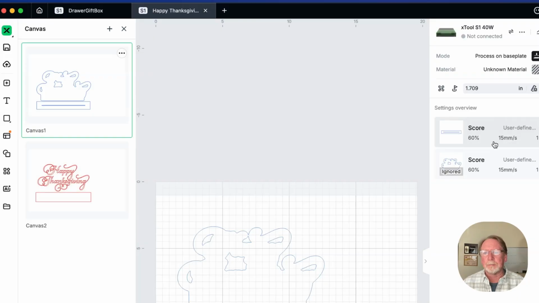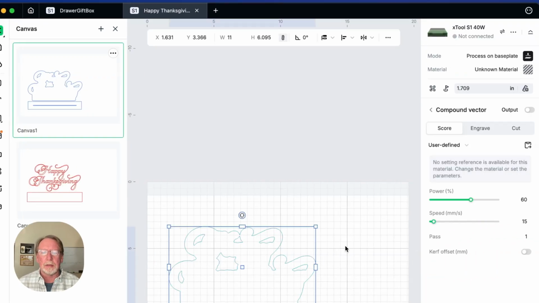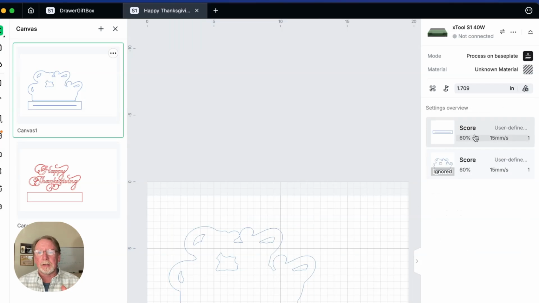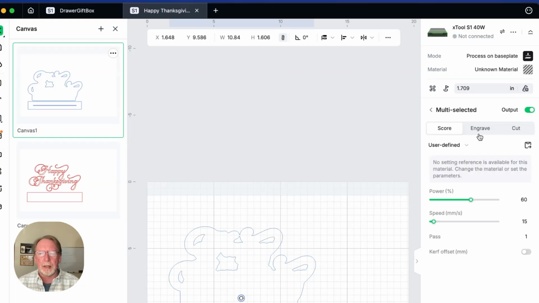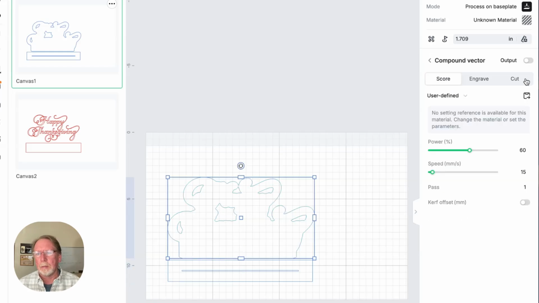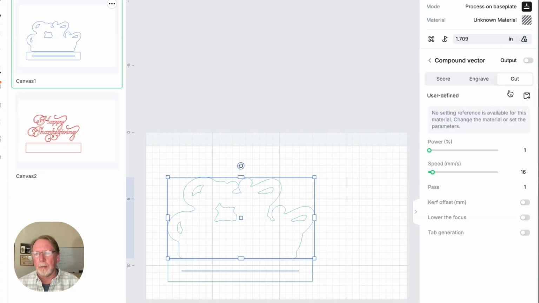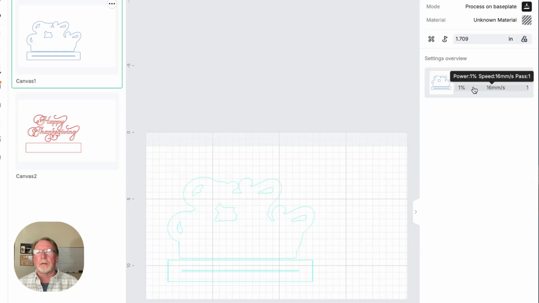Of course, over here, you've got your different settings for your different items, so it's going to show you what that is, or what part of your image that is, and then why these are different. I don't know. They should be in the same file. Oh, they're set to score. Let's move that over to cut and see if they... Now, maybe because that one's ignored. Let's not ignore it. There. Now they're all in one file.